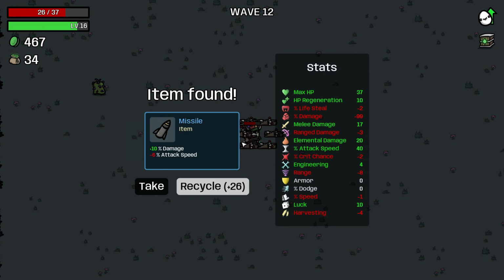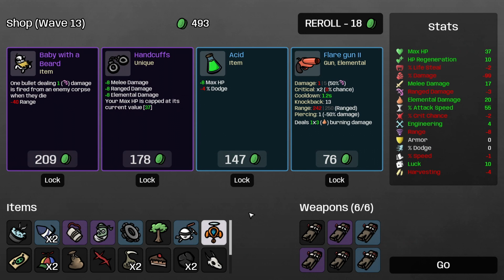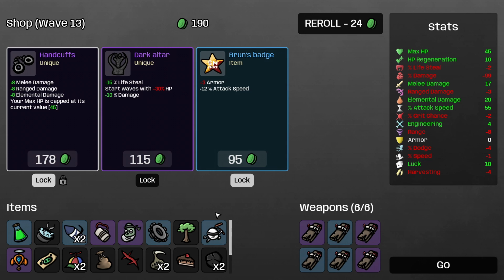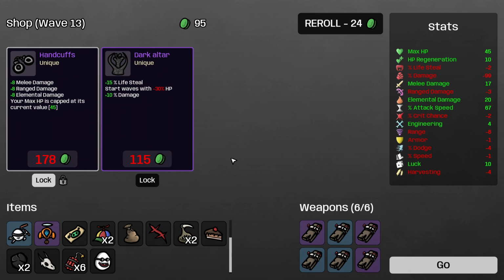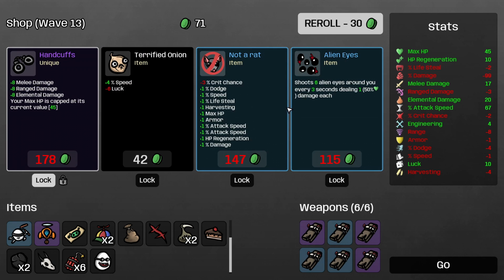No, it's bad. We don't care about damage percentage, okay? We don't care. 15% attack speed, huge. To be perfectly blunt, handcuffs is also huge. But I wanna stack the max HP a little more before we get there. A plank 3, okay. -3 armor, plus 12% attack speed. So you have less armor to begin with, but the modification is reduced by 50. So this is probably only like -2 armor. It is only -1 armor. That's even better. Okay. And handcuffs is still sitting in the weeds for me.